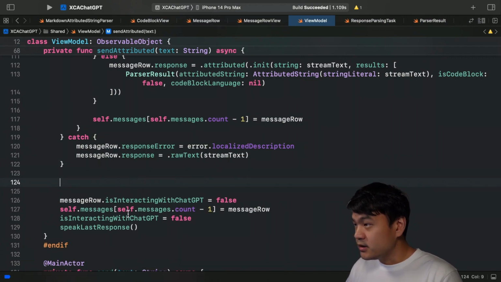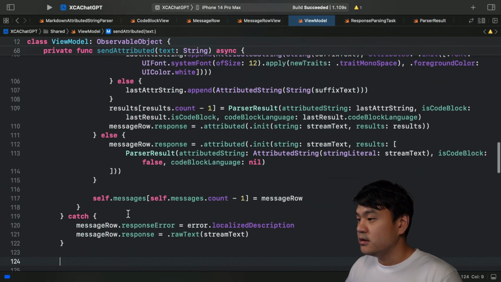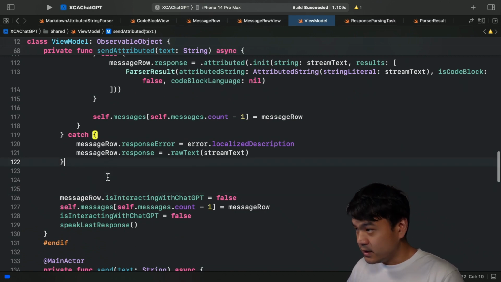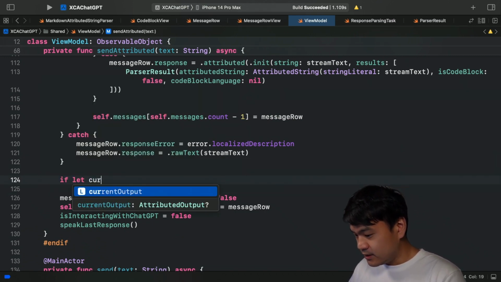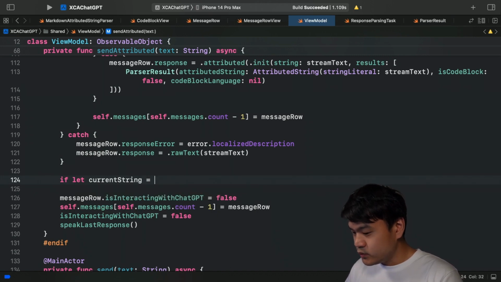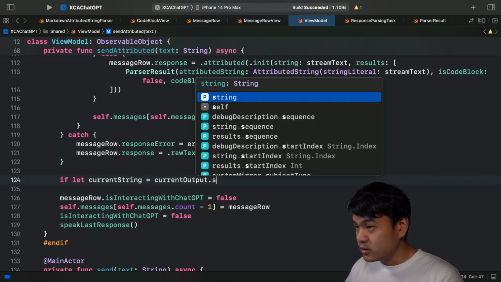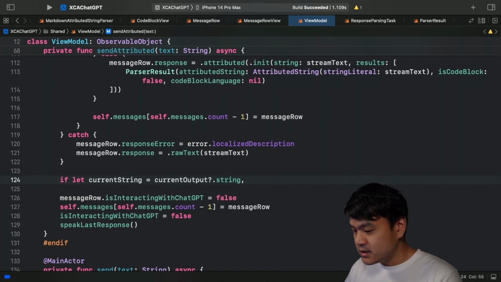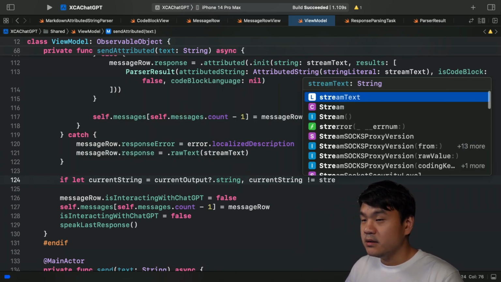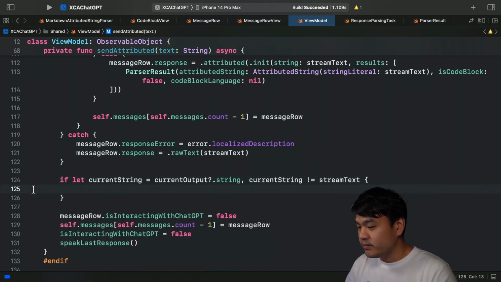After the do-try-catch, after everything has been done without any issue, we can check if the current string, which we get from the current output's string, exists. We check if the current string is not equal to the complete string. It means there is some string that we haven't parsed.